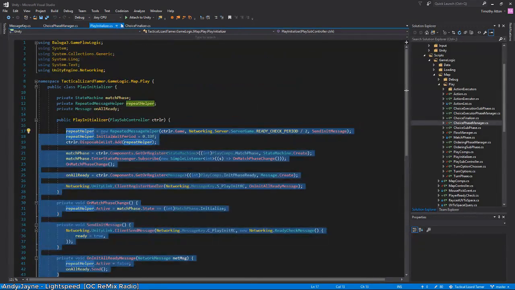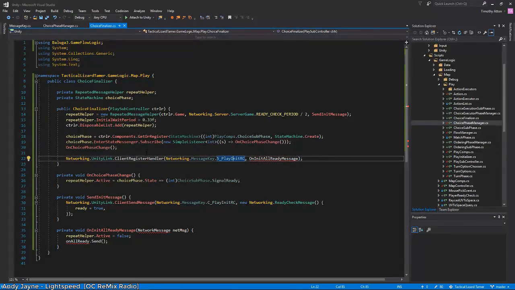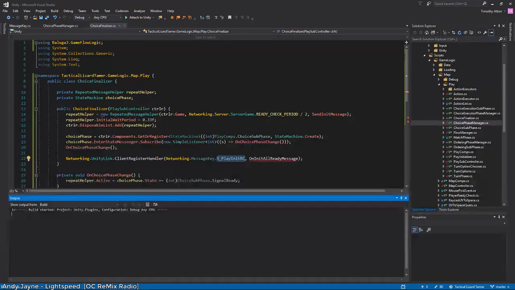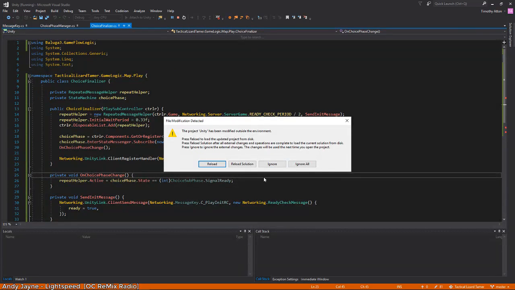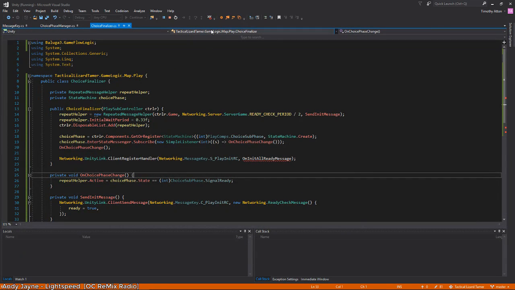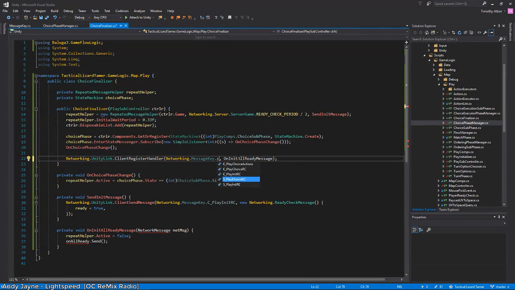Where was I? I'll get rid of this so I don't accidentally edit it. So this is now, oops, I think I accidentally pressed an F button. Oh, it's starting debugging, I don't need that. Stop, please. Okay, so server play choice ready check, and be on all ready message.